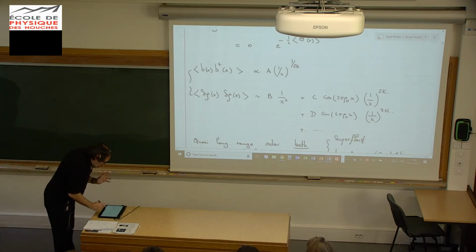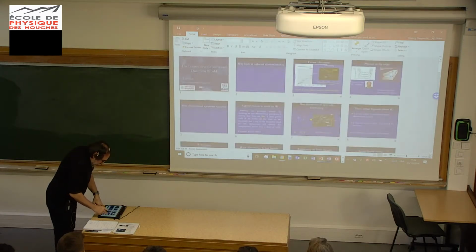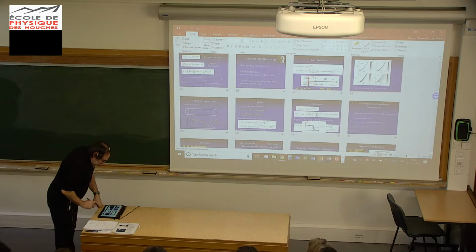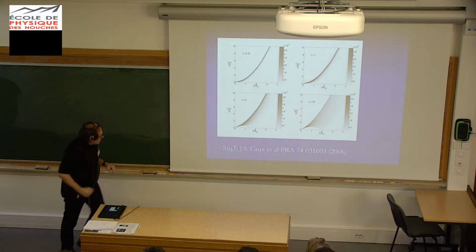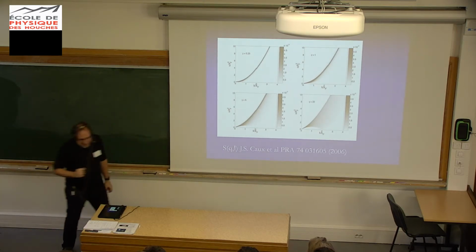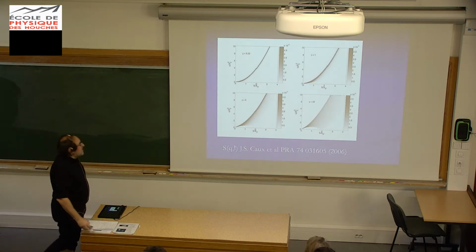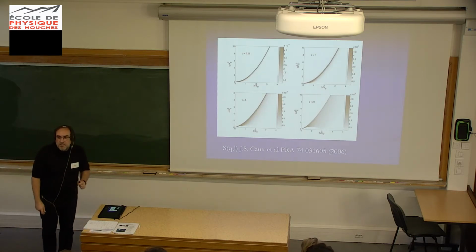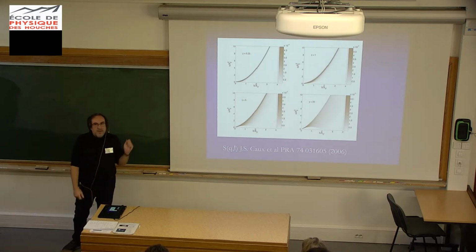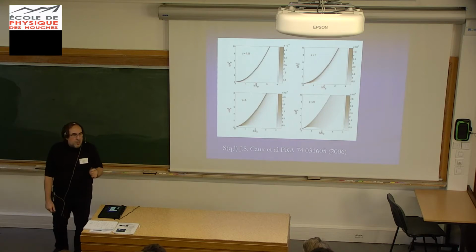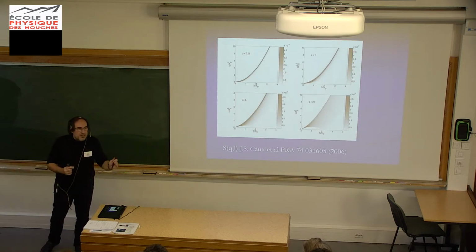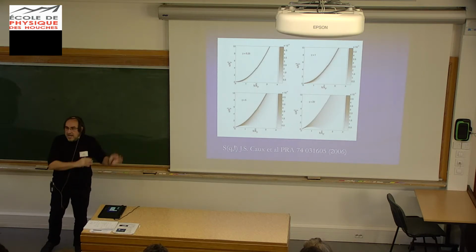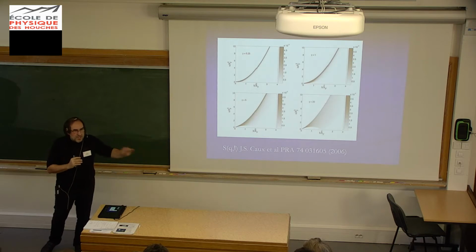Okay, so let me just show you for completeness the structure factor computed by a more exact technique, which is the Bethe-Ansatz. There was a breakthrough recently in Bethe-Ansatz, and people managed to compute the correlation function, because you have to realize that when people tell you with Bethe-Ansatz we know that the model is exactly solvable, usually that's all they know. But they have no clue about the solution. Then they work 20 years and they give you the spectrum for a finite size model. Then they work 20 more years and they give you the thermodynamics. And then they work 40 more years and they can give you the correlations.